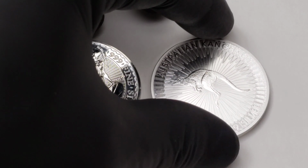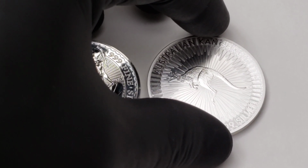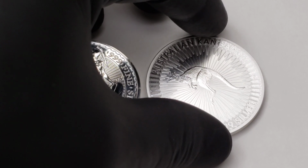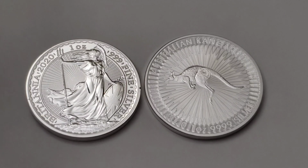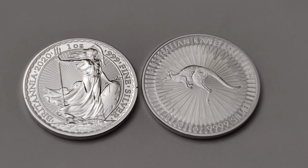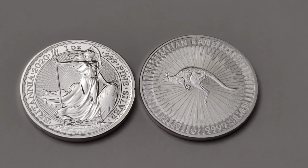But as a good option, both of them are good options. But I would buy them secondhand. I would not buy them in the BU condition. You know what I mean? I would wait. I would go back and pick these up the earlier years, and you could probably get them cheaper as far as that goes. Simply because of the quality issues and the milk spots. It's just why pay that premium high bullion price for either one of them. But if you don't mind milk spots, you can always just buy them with the milk spots and get them cheaper, like I said earlier.